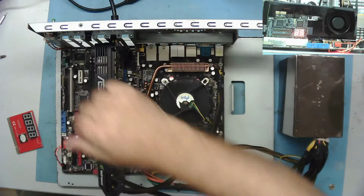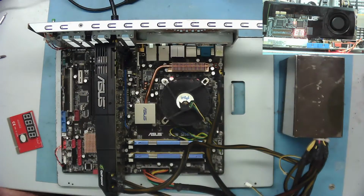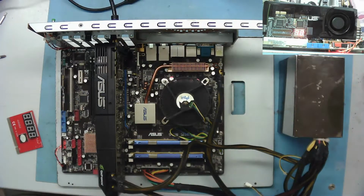It's spinning. Post analyzer's running. And it says there's no graphics card. Okay, it says there's no card present.